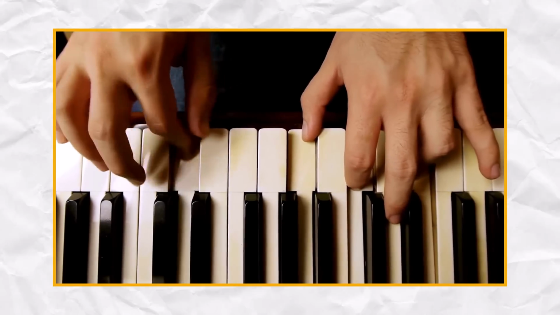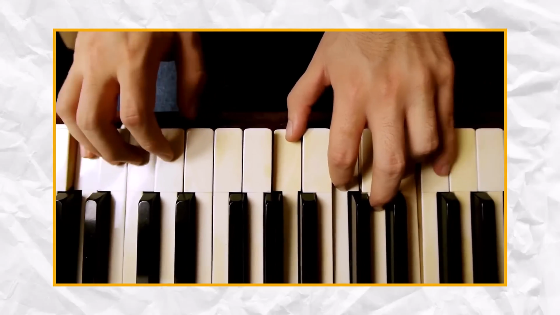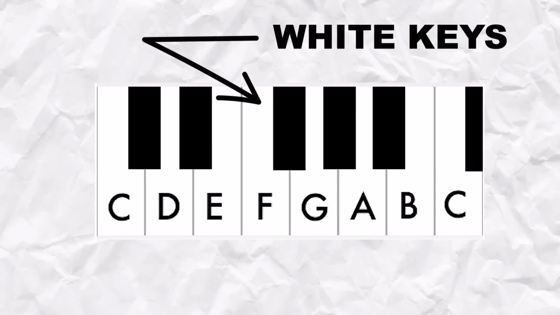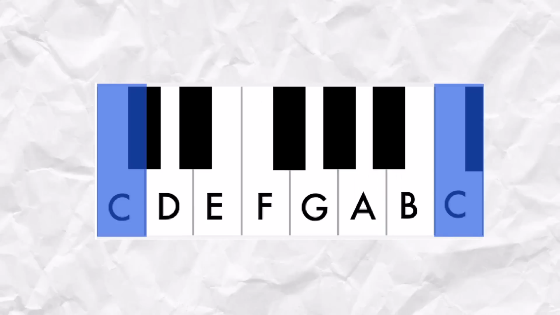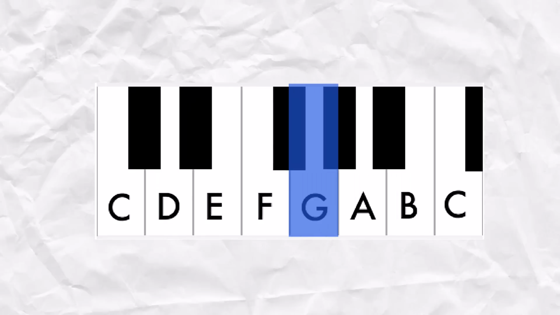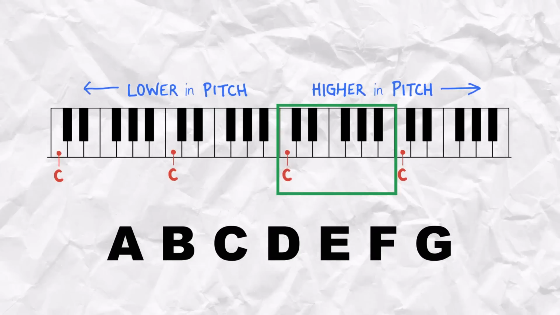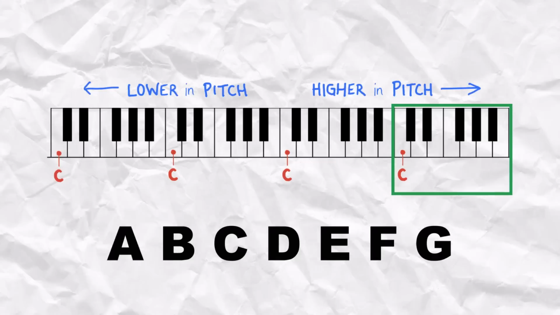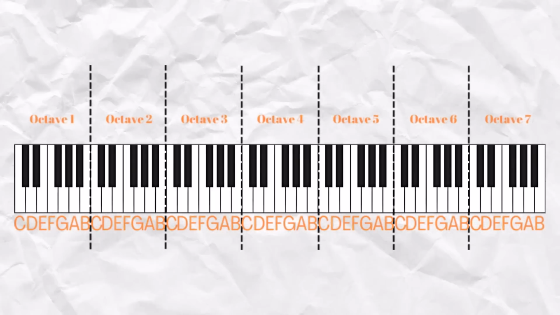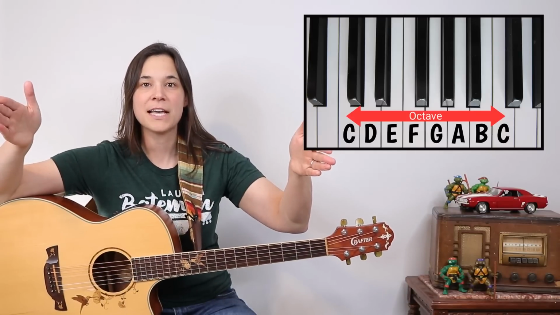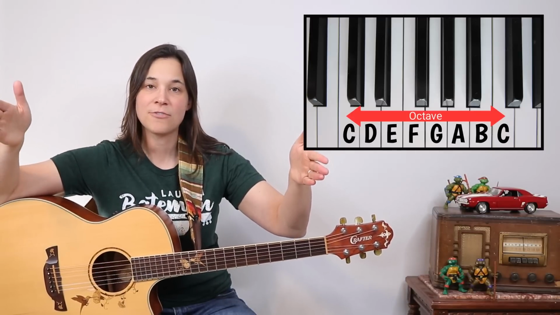And it's easier to see on a piano because a piano is very linear compared to a guitar. So on a piano, you would have the white keys. And the white keys are A, B, C, D, E, F, G. And then it repeats A, B, C, D, E, F, G. And again, A, B, C, D, E, F, G. And it does that 8 times on the piano because the piano has 8 octaves, I believe. And an octave is a full set of those letters, A through G. Okay, that's a full octave. And then it repeats and then it repeats. And that's why pianos are nice because they're very linear.